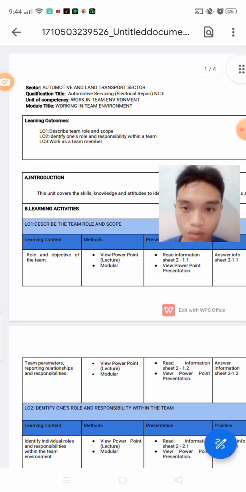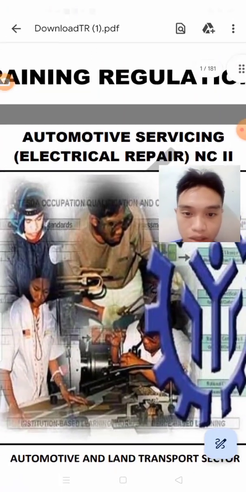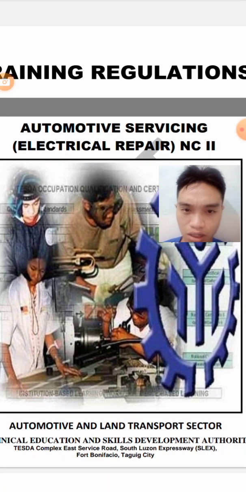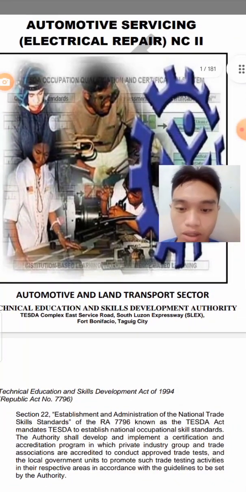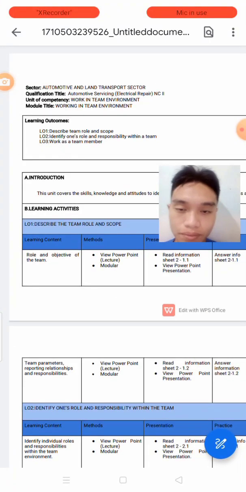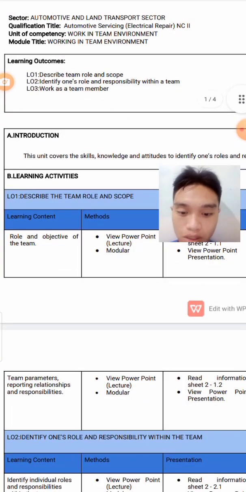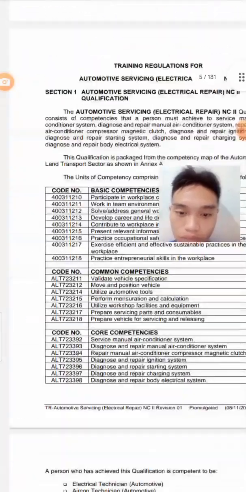Then in qualification title, we used the title above on the front page, the automotive servicing, electrical repair, and C2. That was our qualification title, or the title of our curriculum. The unit of competency is the competency that we need to make.